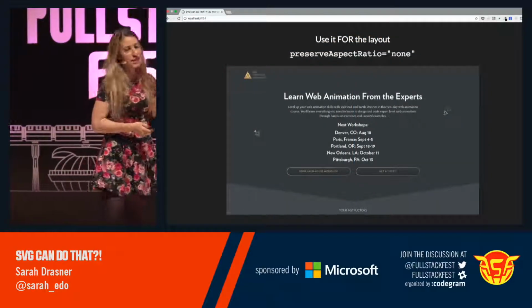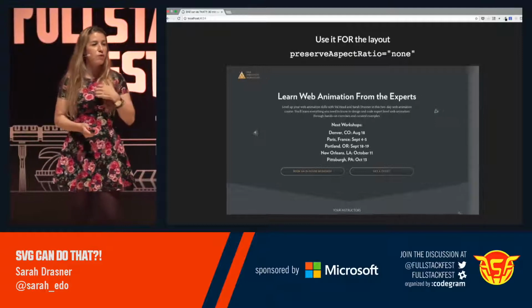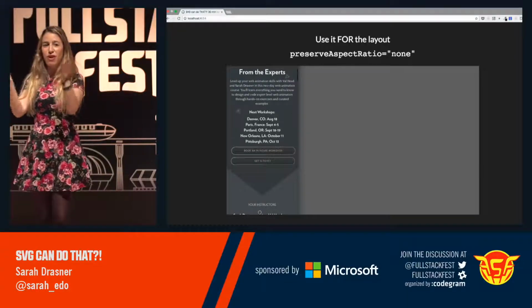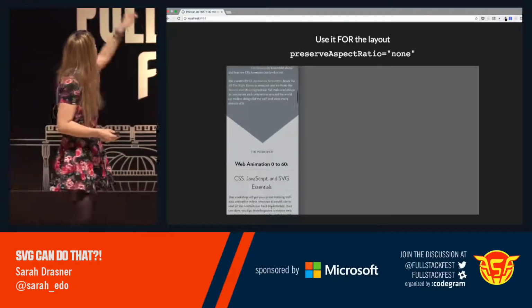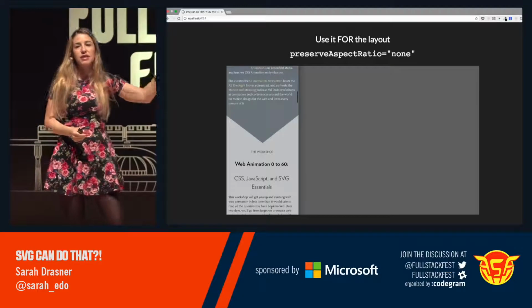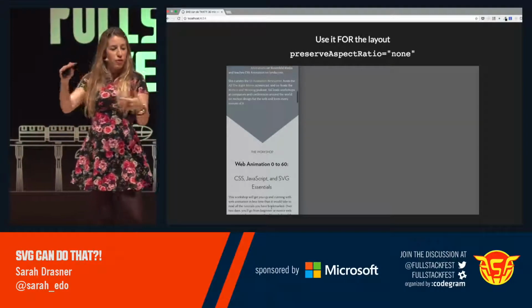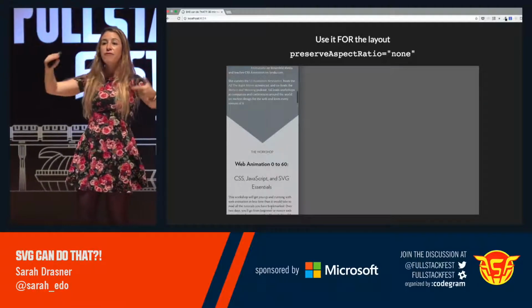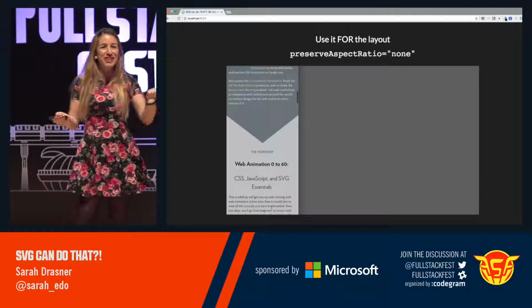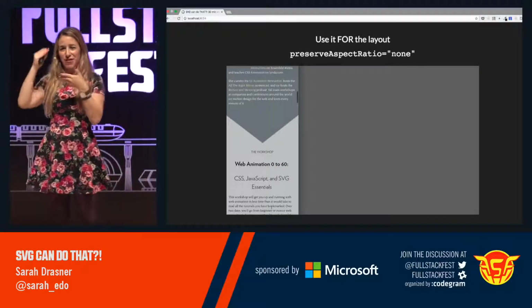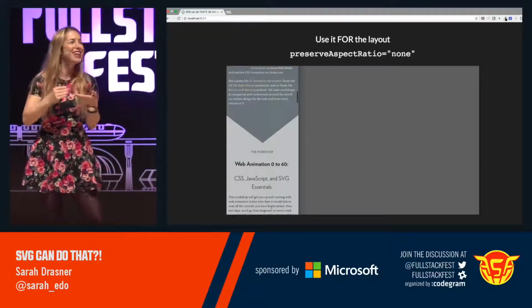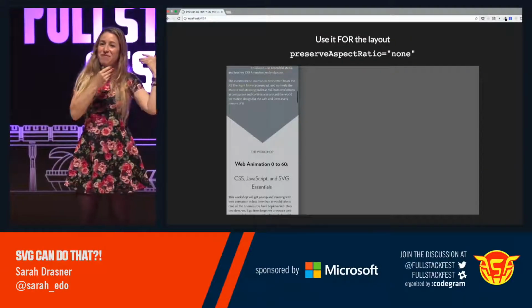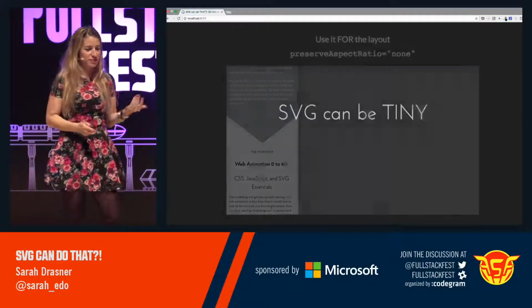But we can also use SVG for the layout itself. When we were making this page for web animation workshops, our branding is all these triangles, so we wanted to make some interesting page layouts. Those little triangles between the sections are little pieces of SVG where we've said preserve aspect ratio none, which means that it's always going to scale in every direction with the container. So usually you don't want that, right? If it's like a face or something, we don't want that. It's going to be like, and that's a technical term for that. But in terms of page layout, that's exactly what we want.